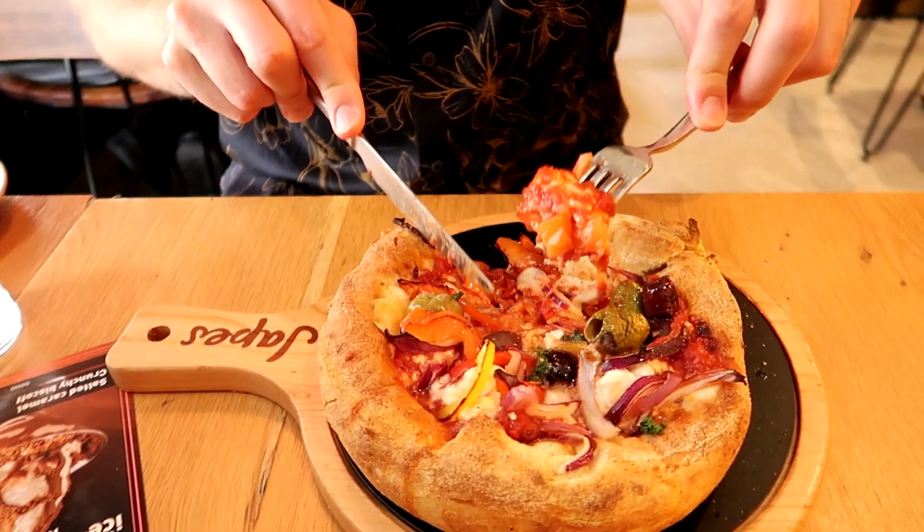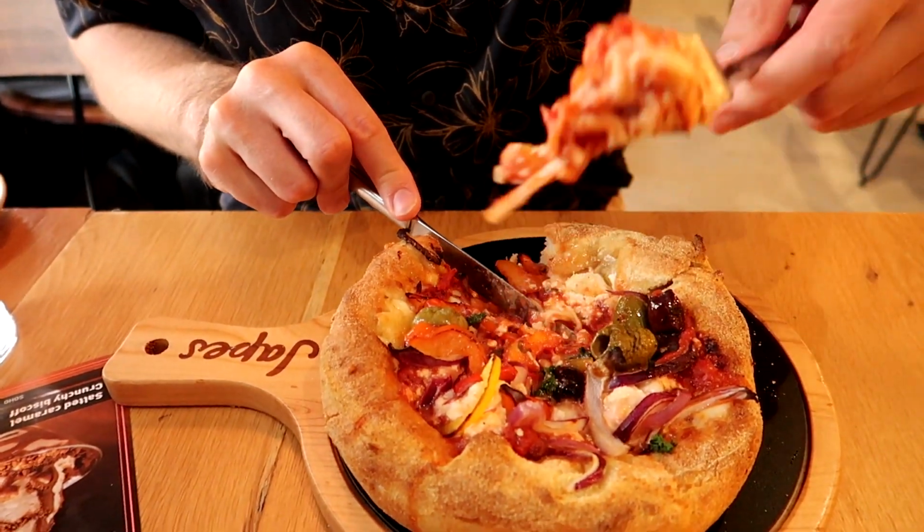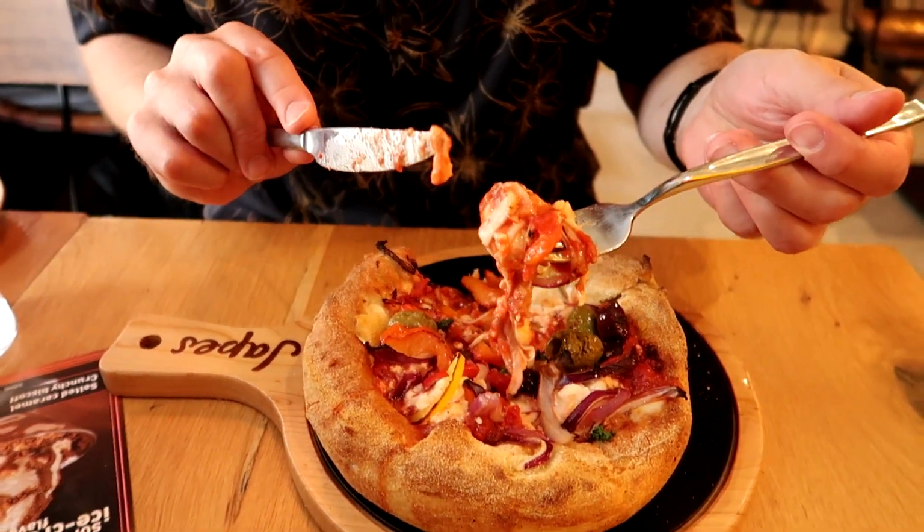I had goat cheese in the starter. There's goat cheese in here, but it's really good. You've got peppers in there, tomatoes, olives, onions. You can tell it's good when Mark's got a string of cheese just dripping from his mouth. The combo in this is delicious. Very, very generous with the fillings. Yeah, for sure. Those flavours are delicious. It's more than just a pizza. It's a meal on top of bread almost. It's so, so good.